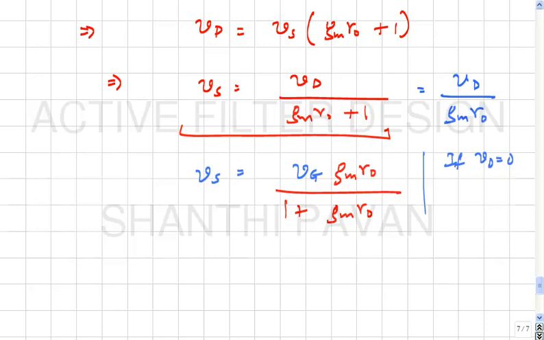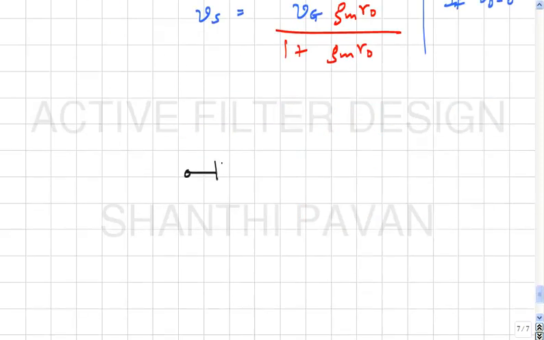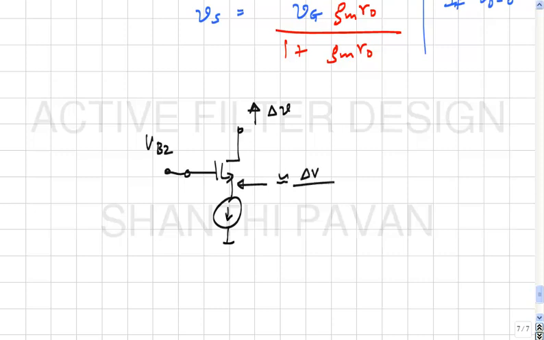But why virtually the same? Okay, so if r naught tends to infinity, clearly gm r naught over 1 plus gm r naught tends to 1. So if the gate goes up by some amount, the source must go up by exactly the same amount. Otherwise the current will change, which is a contradiction. So the bottom line is, if I took a transistor, had a current source here, connected to a constant potential VB2, and if I yank this by delta V, how much will this go up by? Approximately delta V by gm ro.